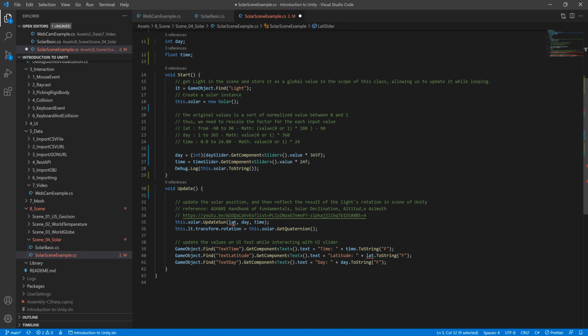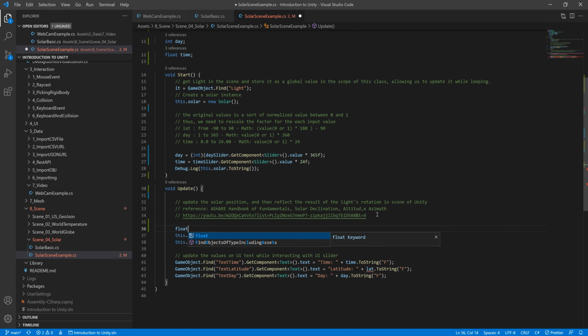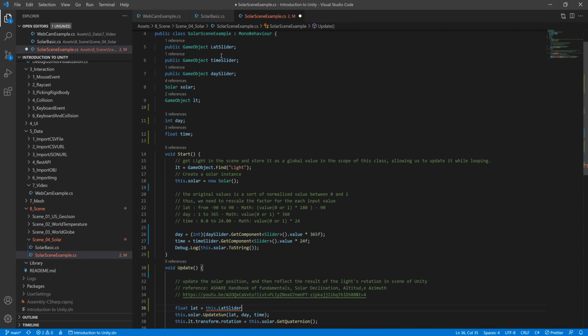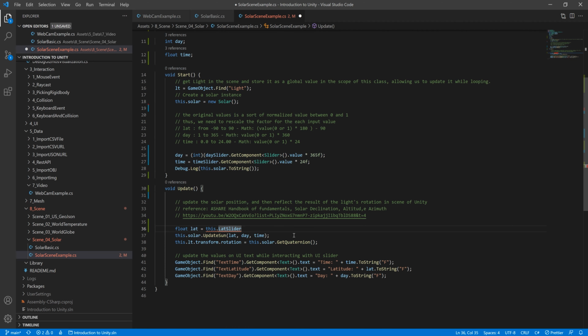All right. So here, float latitude equal this, let slider get value. I think we can access directly. Oh, this is game object.